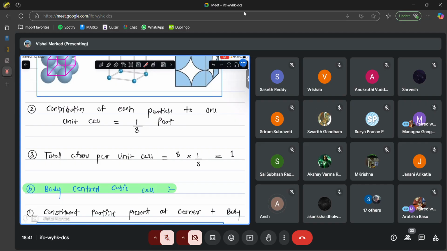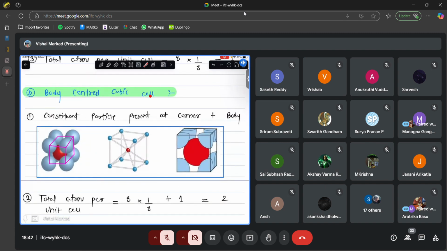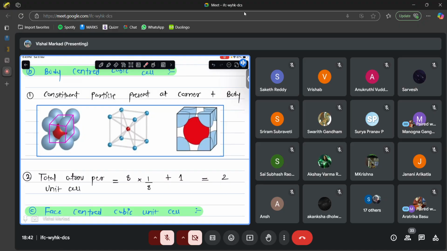1. Right? Now next is the body centered cubic unit cell. In the body centered cubic unit cell, the constituent particles, means atoms, are present at the corner plus the body. Now total how many corners are there? 8. From each corner, how much is that sphere contributing? 1 by 8. So total contribution from the corner will be how much? 1. And where is the other sphere present? At the center, at the body center. It can perfectly fit at the center, means the entire one full sphere can be fitted here.